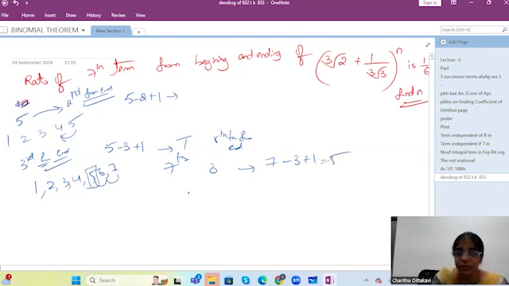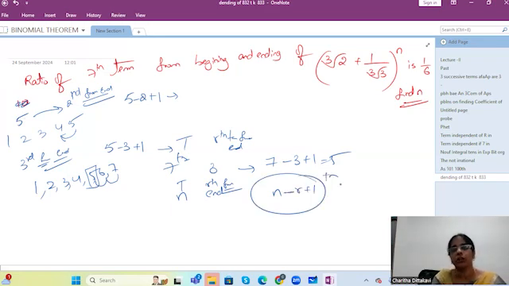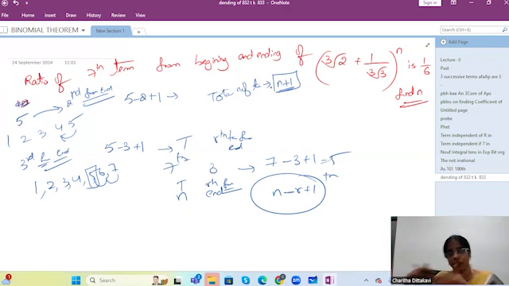Understood? So now tell me, total n terms are there and you want the rth term from the end. Is it nothing but the n minus r plus 1th term or not? Right? Now based on this logic, n is there. Now total number of terms, how many? Total number of terms will be n plus 1. Out of these n plus 1 terms, I want the 7th term from the beginning and the 7th term from the ending.